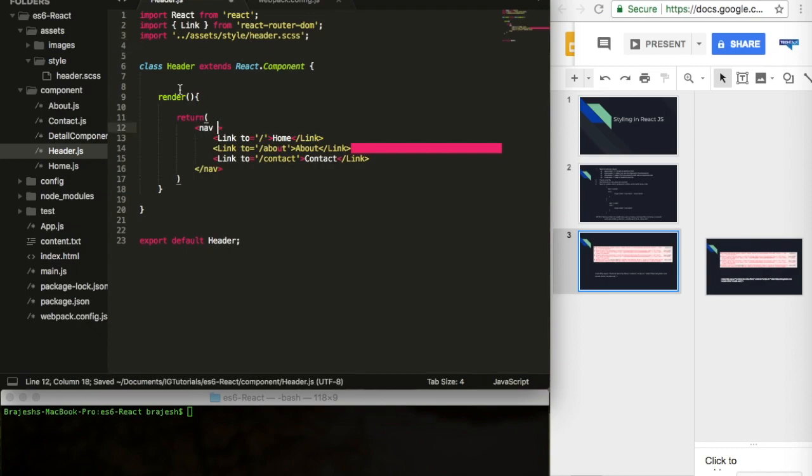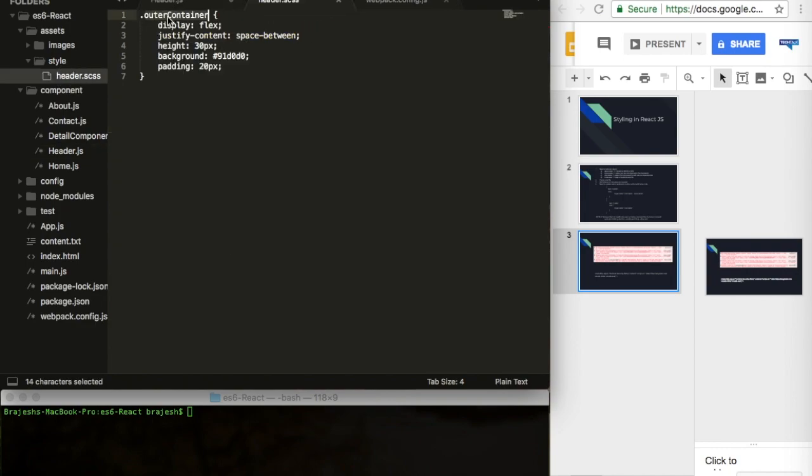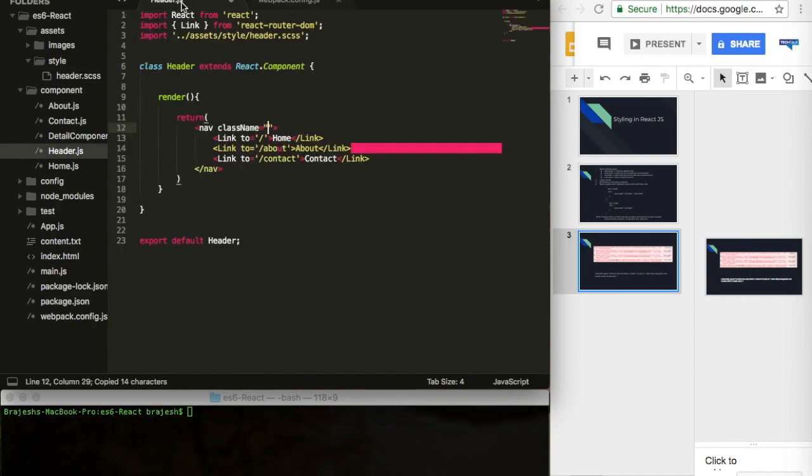After importing this styling file in the header component, you are ready to use the class. In React.js, whenever we use a class, we cannot write class like this way. We create it as className, and then you put the name of the class that you have here. I'm using outer container, so this is the class.